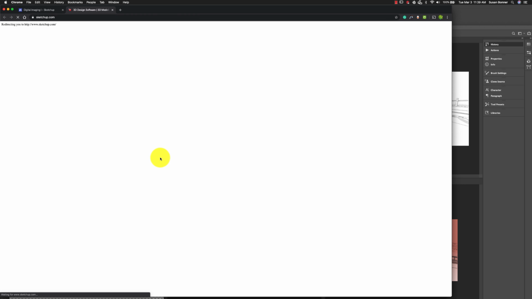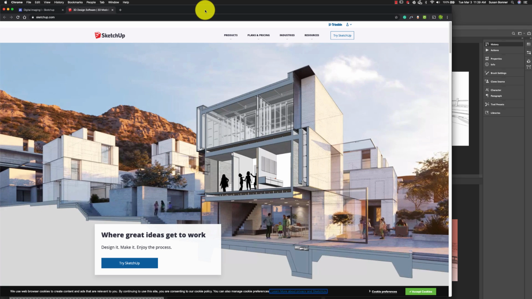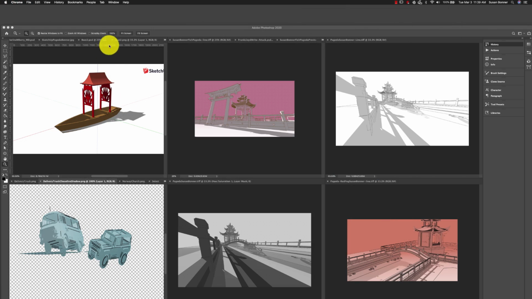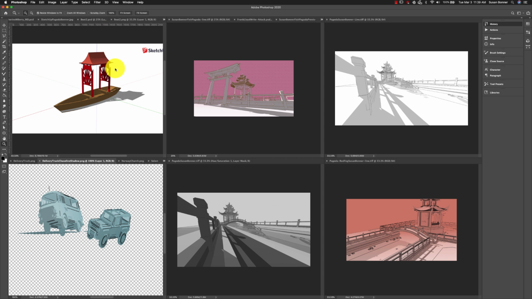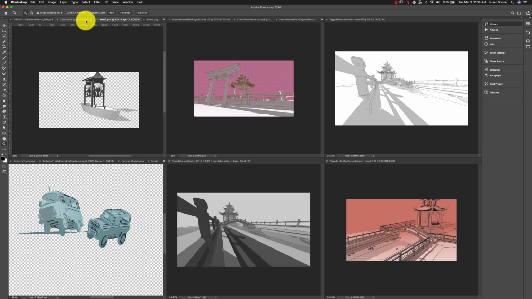And so I'll click in here, and just recognize that it's a free tool. I do want to give you an overview of what we're going to do. You have so many opportunities in SketchUp to make objects, download objects. So here's a boat, a different view of the boat in a PNG.